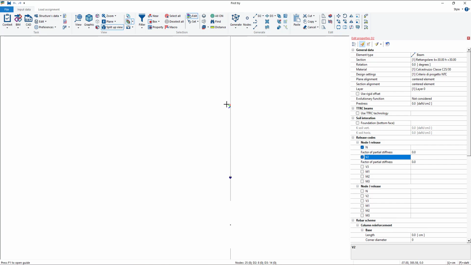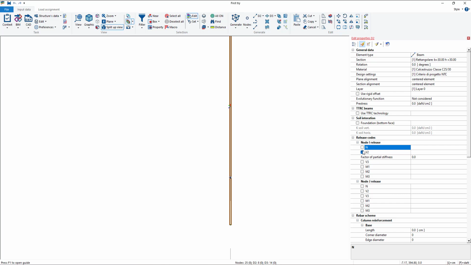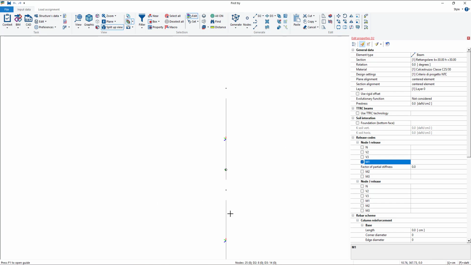V2 are shear forces in direction 2, RGB, so G is number 2, green, so in the direction of the green axis. Same for 3. Same for the moments, which stand for around axis 1, around axis 2, and around axis 3. So M1 is the torsional moment, and M2 and M3 are flexural.